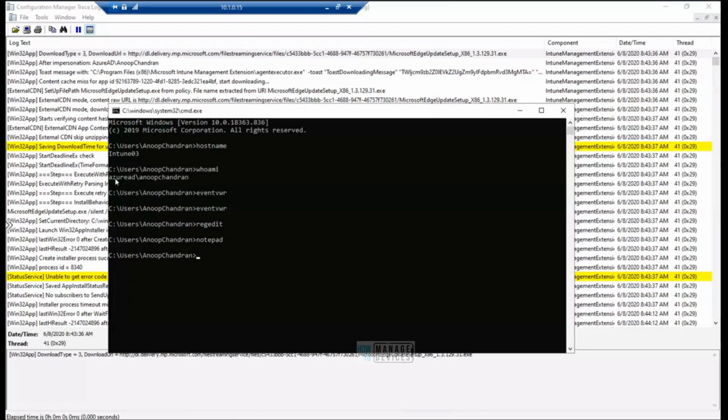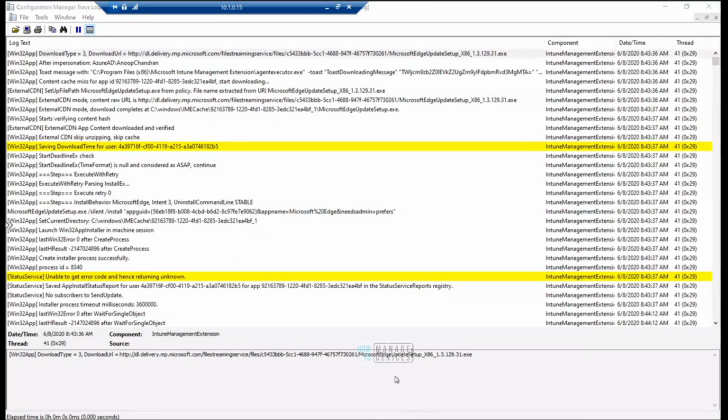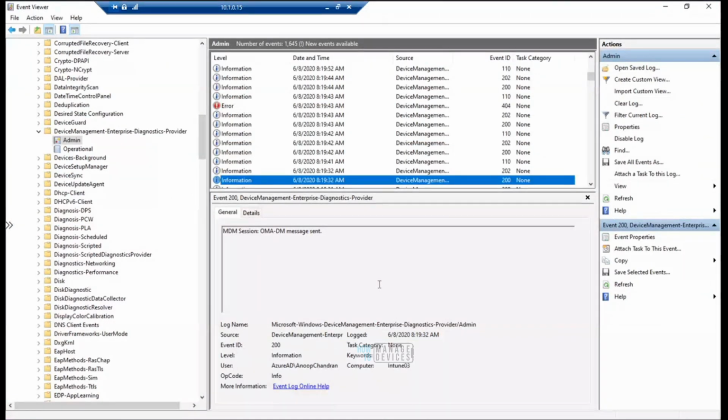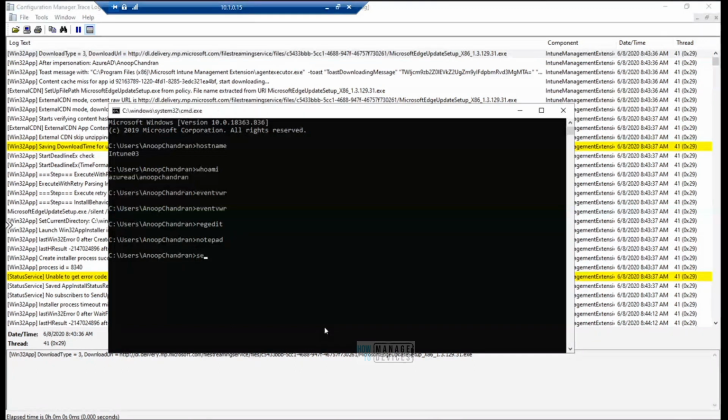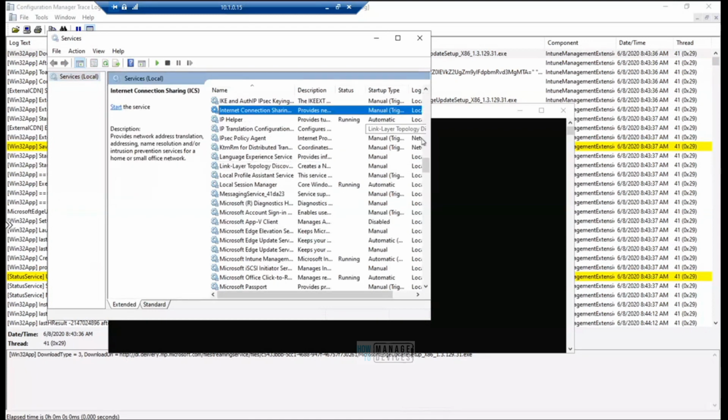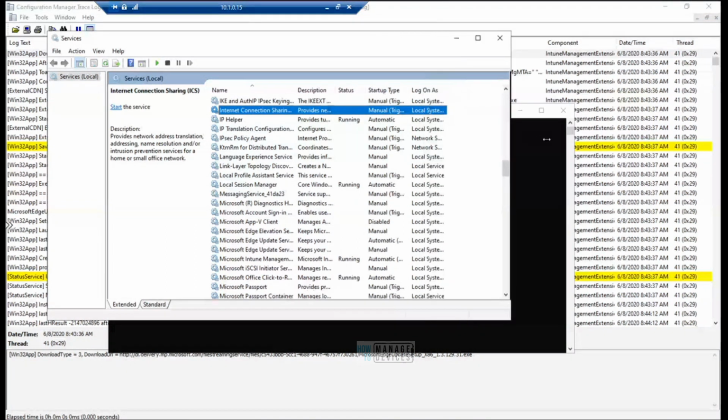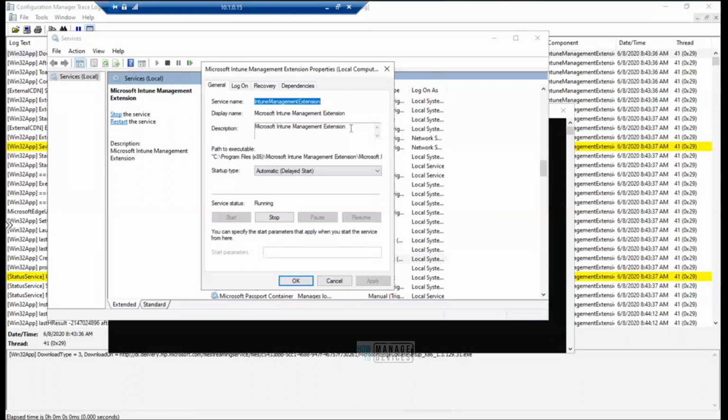This is an Azure AD joined device, as I mentioned over here. I was checking the event log for events related to Edge. Yesterday also, you saw I was checking the events related to Edge. I couldn't find anything because that was a Win32 application, a Windows 32 application deployment, and that is run by something called Intune Management Extension. That is a different agent, as you can see here: Microsoft Intune Management Extension. This is the agent which runs Win32 applications in Intune. That is why we couldn't find anything in the event log yesterday.